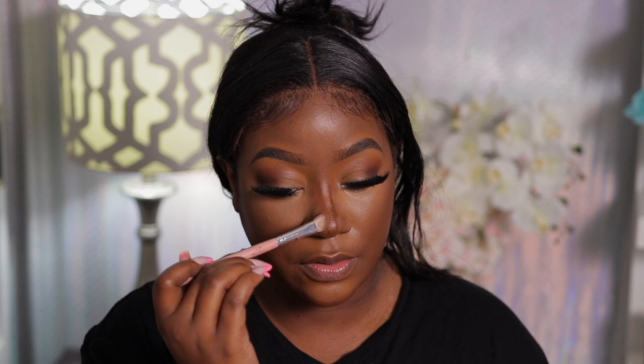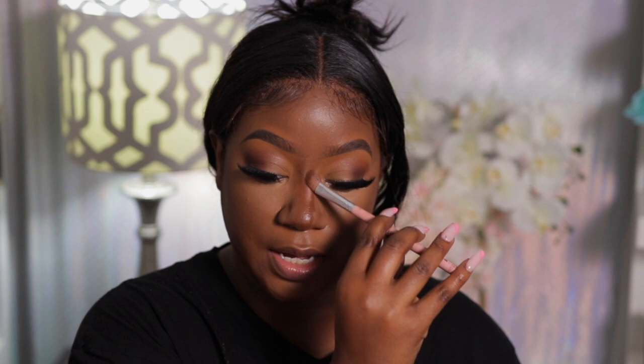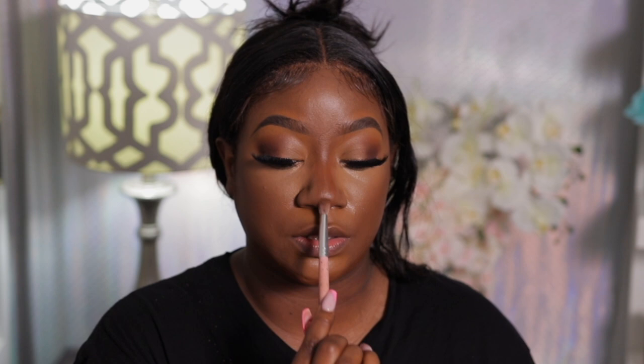Another interesting thing that she did was she actually did not put down the highlight first for the nose portion. She put down the contour first and then went in with the highlight. And I was like, that's interesting. So we're gonna try that today as well, just to see.